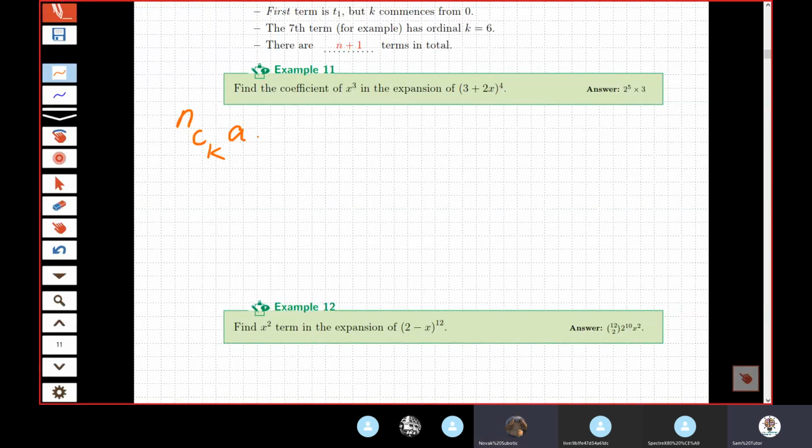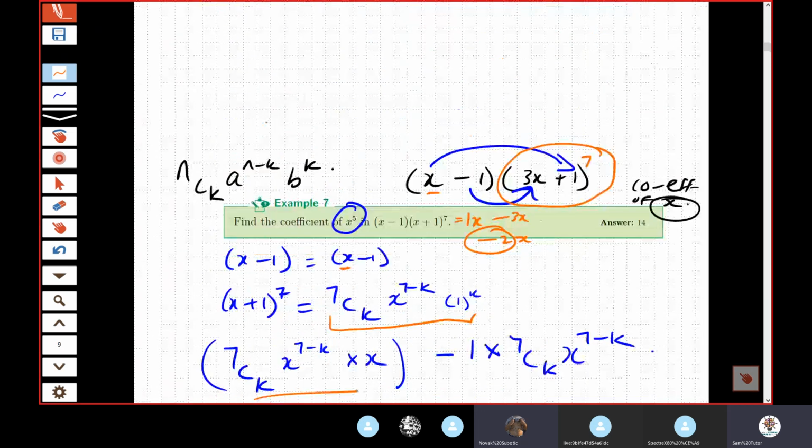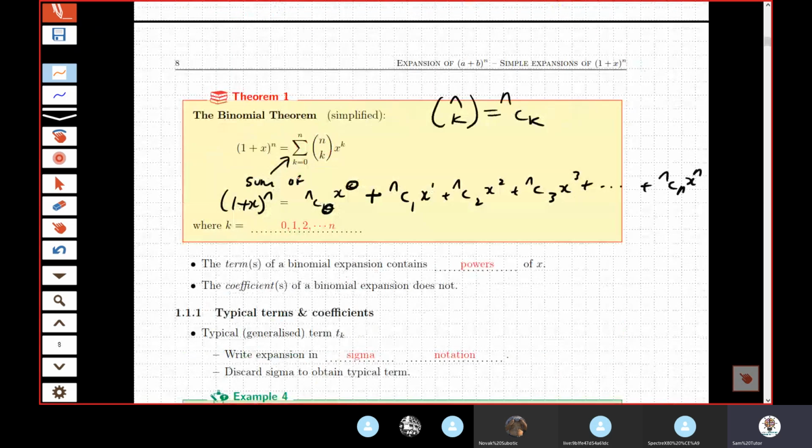Wait, I'm so lost. That's not the formula that I have. What about that one when it was like n and the sum and then k equals 0? Yeah, that's just how to expand it. But we want a snapshot of it at any point. So this one here is the full expansion, at k equals 0. Now we only want it at a specific point. Like I only want this one.